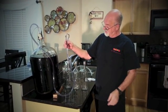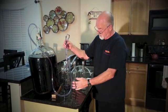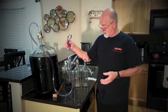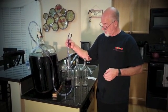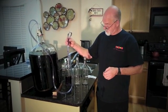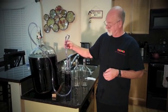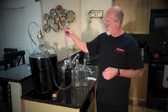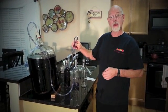and as you can see, it starts filling the bottles. Now you notice that you're standing up, not on your knees. You can watch it fill, not in the shadow or anything like that. And you just wait till it's full. That helps when you push it all the way down. So you can see it fills up fairly quick, about the same speed as conventional. Pick it up, move over to the next one, and away it goes.